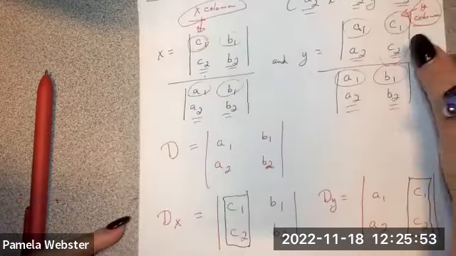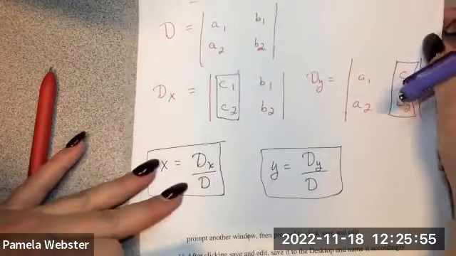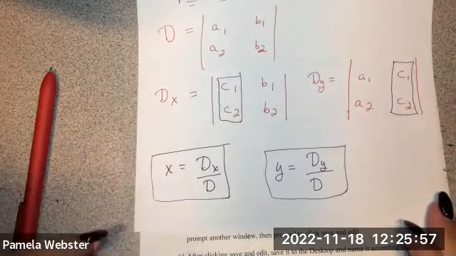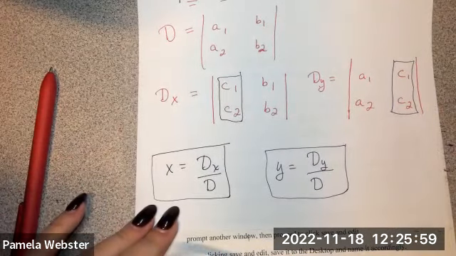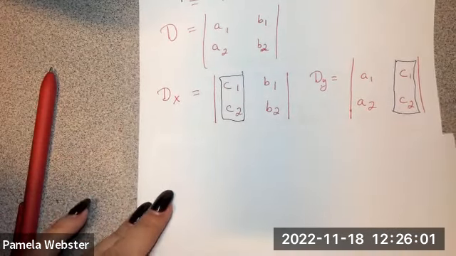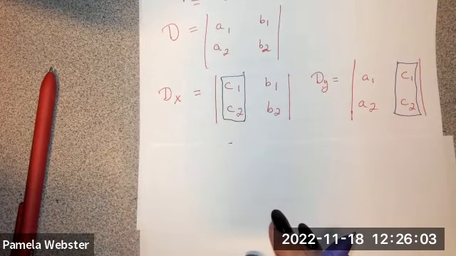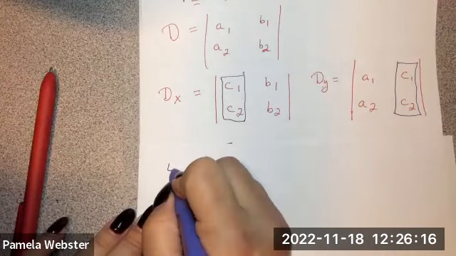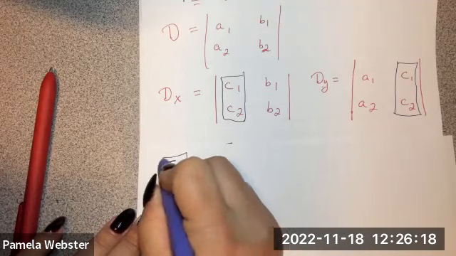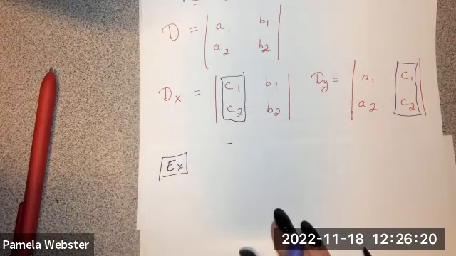We don't need this. Cramer's rule is just a really nice thing that tells me, hey, I can do these two ratios using determinants. And again, I don't have to deal with all the X's and Y's, all the variables and stuff like that. I can just say, hey, look here, we have some stuff going on, okay? And again, notice that all of these are going to be equations with two variables. You can do it with three variables. There is one for three variables. We are just not going to do it because it gets kind of crazy.